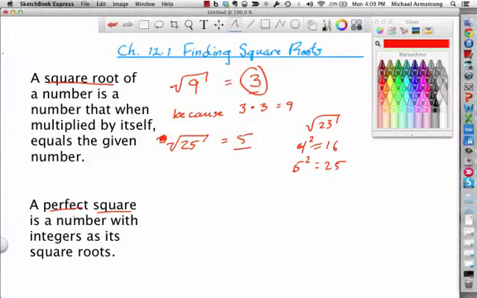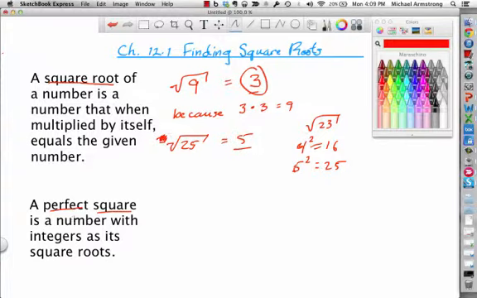So those are the ones I've given you, like the square root of 4 is 2. It's a perfect square. The square root of 9 is 3. You can probably start guessing for me. Square root of 16 is 4. And the next one, you guessed it, square root of 25 is 5, and so on. You could just keep going.